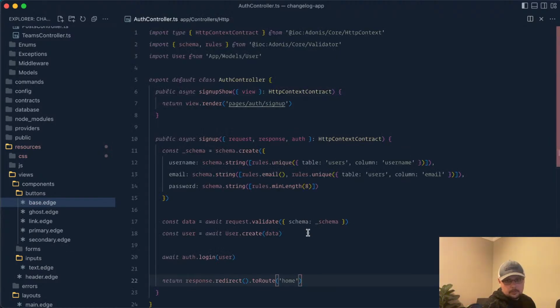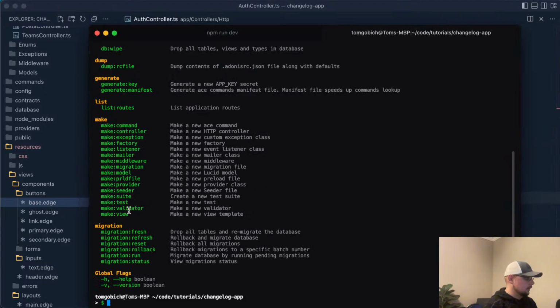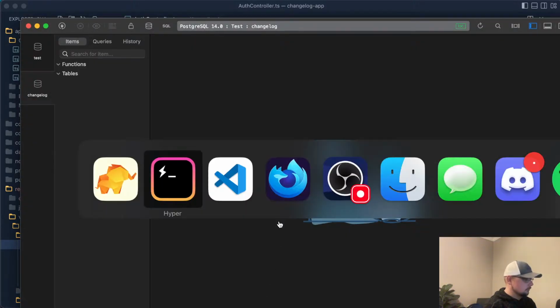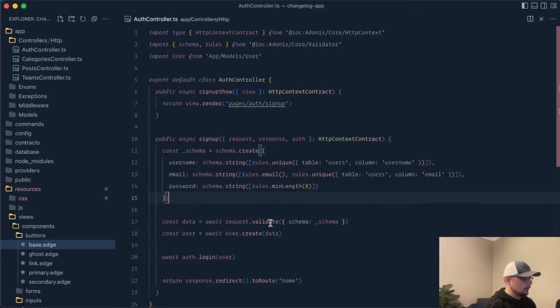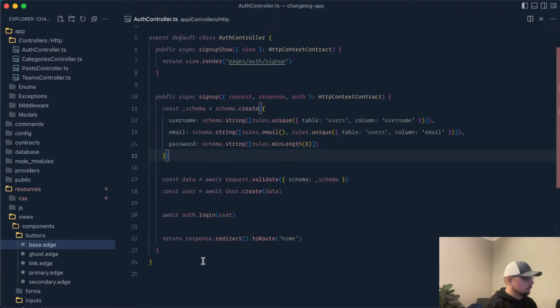Can we do something like custom request classes in AdonisJS like Laravel? So validation will be in that. Yeah. Just do a Node.js make validator. So if we run Node.js, there is a make validator, and that will add in its own validator file with an app, which you would then be able to call, and it would just be request validate, and then you just provide in that validator. So it should be something like auth validator or whatever you name that class there. So that's what that would look like. I'm not doing that here because we will only ever need to run this validation right here. So there's really not too much of a need to abstract this out.